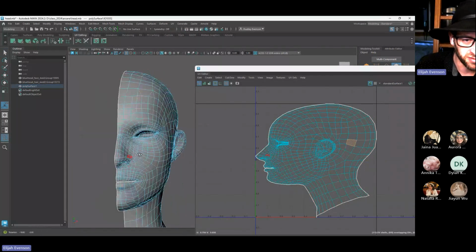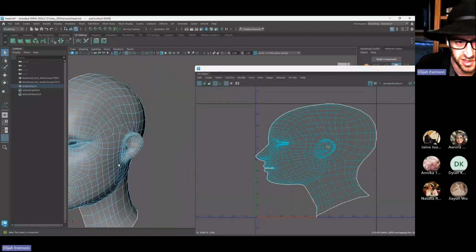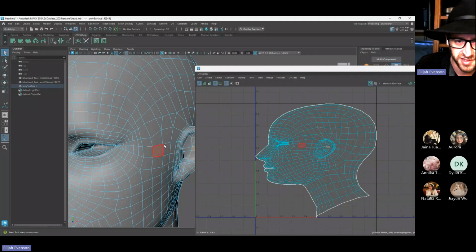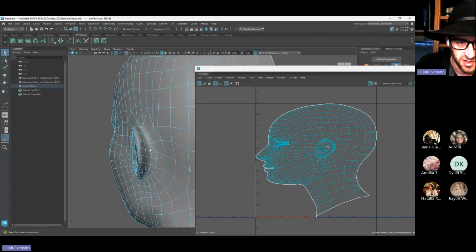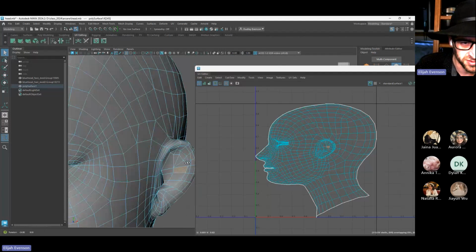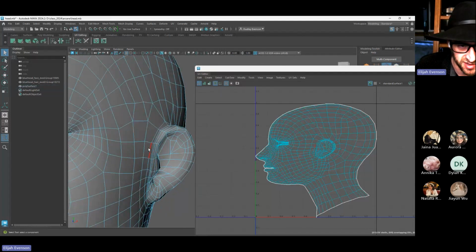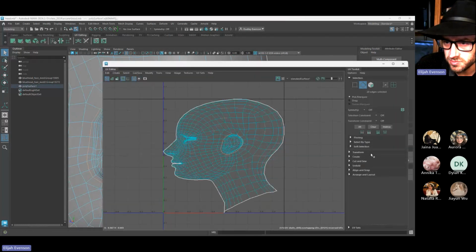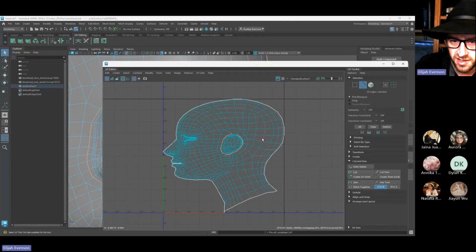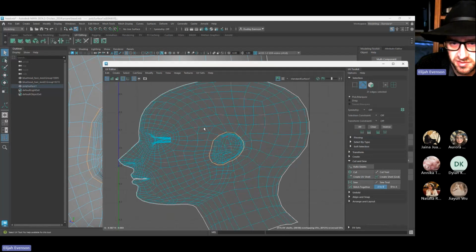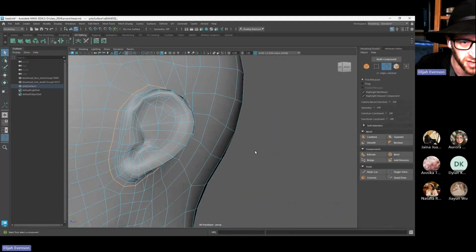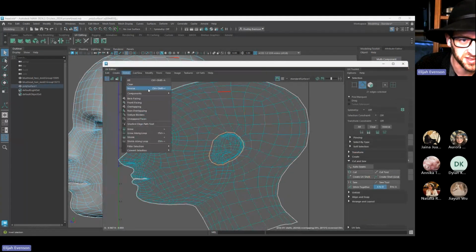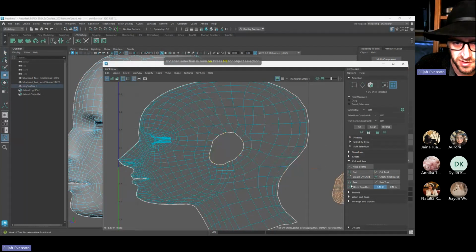Now I want to break off the ear. The ear is absolutely not going to unfold nicely because of these sharp corners around the back. So what I'll usually do is find the concentric circle that I made around the ear, double click on it, and then we can use the UV toolkit and cut. And as long as it did go all the way around, looks like that triangle caused a little bit of an issue. You just want to make sure that it's a whole shell that pops off. Now, if it's a whole shell, I can select the component UV shell and grab it and move it.